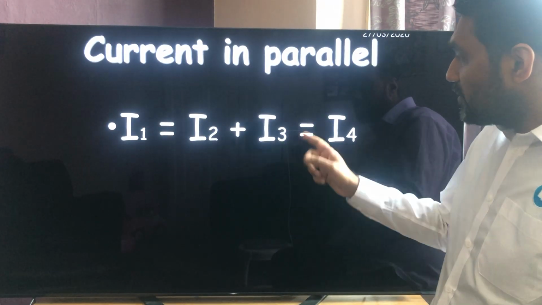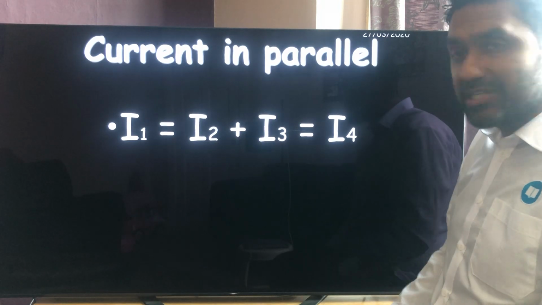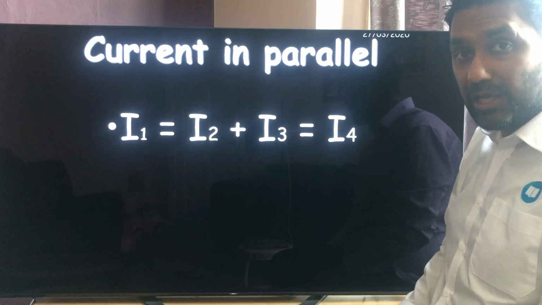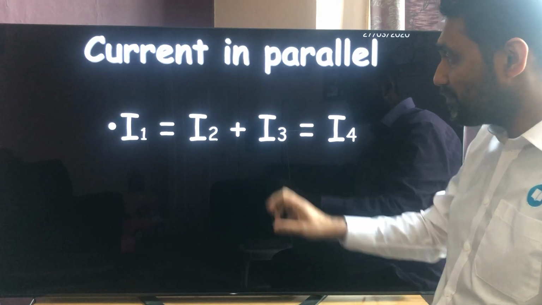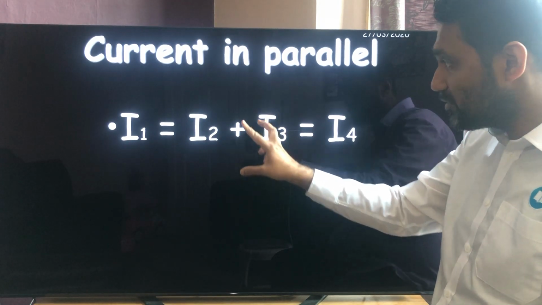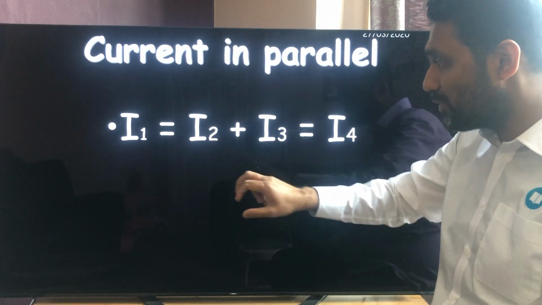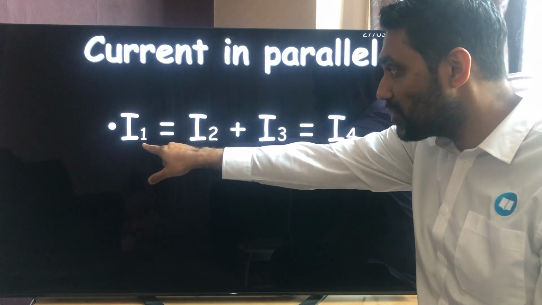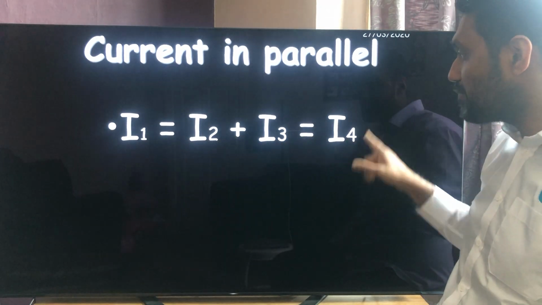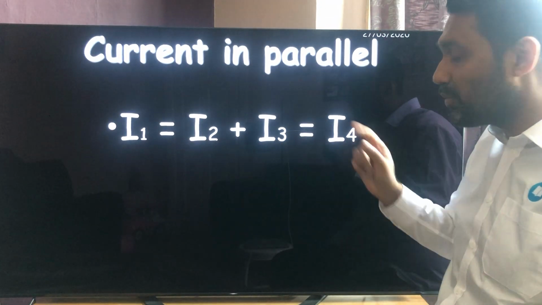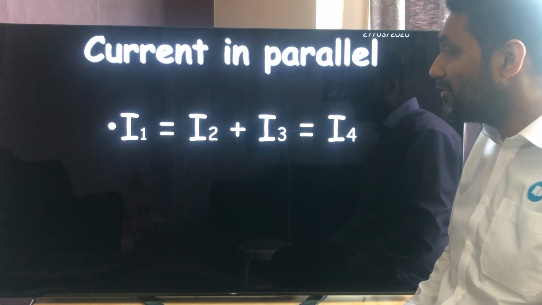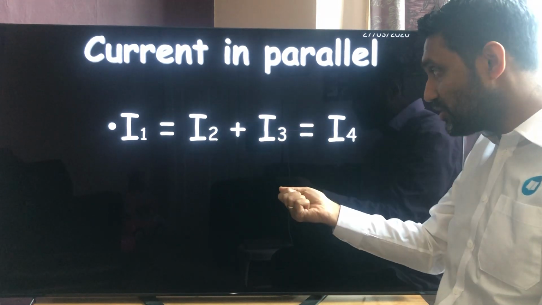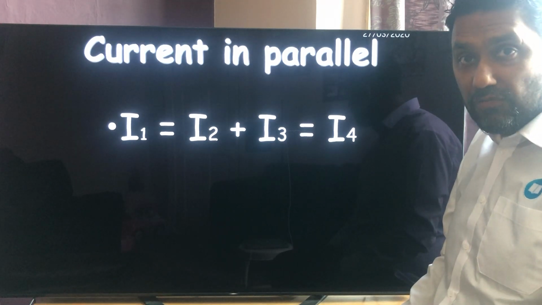So the conclusion then, if I had 2 branches, like from my first slide, the current at the first position, I1, was the same because they were split, remember? So the total of the two ammeters, ammeter 2 and ammeter 3, if I add those two together, it makes the same as what it started off with, and it's the same because they all join back together again at the end. So you might want to make a note of that. So current in parallel is I1 is equal to I2 plus I3, so the branches, which is equal to I4.